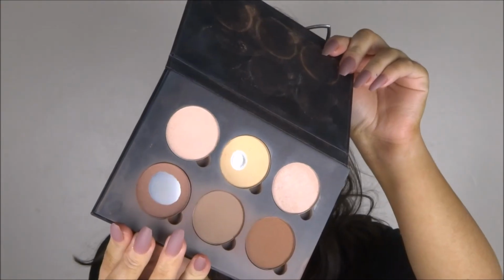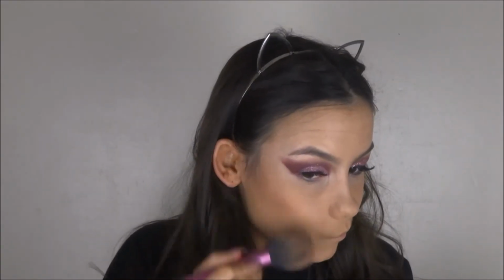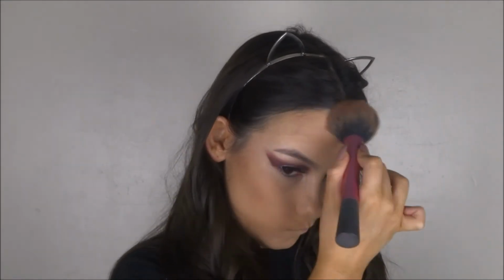For contour, I'm using the same contour kit as before, mixing all 3 shades together and applying this everywhere because Barbie is really bronzed.